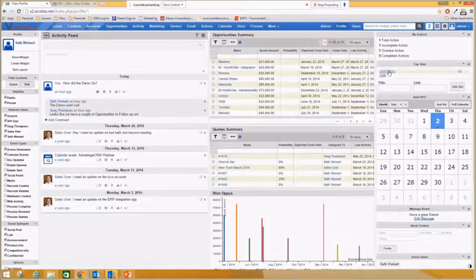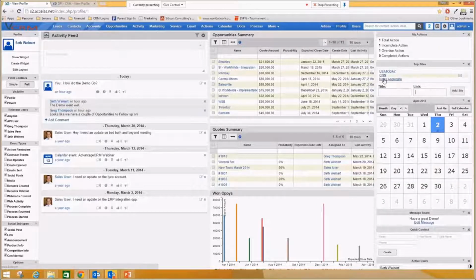I've got this little top site. If you've got links that you want to link to, maybe it's some industry standard news, all you would need to do is say this is a news aggregate. Then all you need to do is type in the actual link, and you add that site. Now you've got all your links right there, ready, available for you. So if you wanted to click inside of there, you can do that.